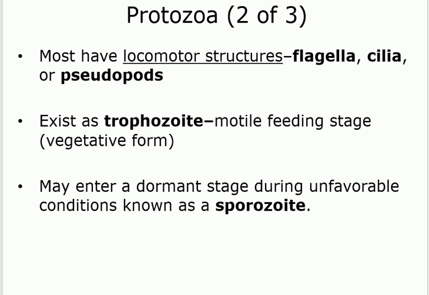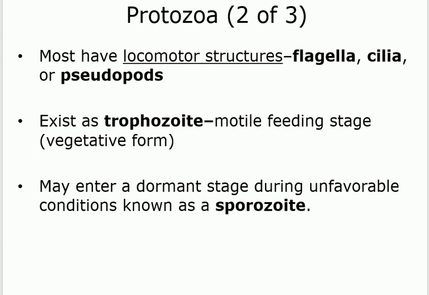Sporozoite means they live temporarily in the form of spores. Do you remember the spores? When they get smaller, shrink, and have vacuoles of food, and they have a lot of layers to protect them, right? Sometimes if the condition is unfavorable, like they don't see nutrients, it's getting too cold, too hot, something like that, they become dormant. Is that vegetative? Sporozoite is not vegetative. It's a spore form. They shrink, they acquire more cell wall and stay like this. Don't do anything until the condition improves, and then they return back to the trophozoite.